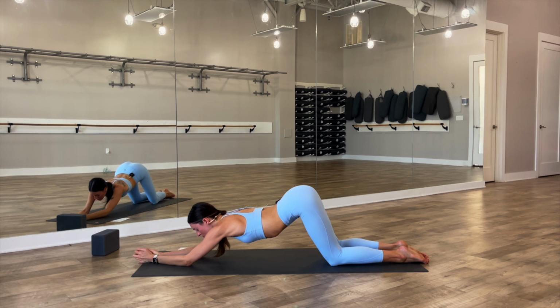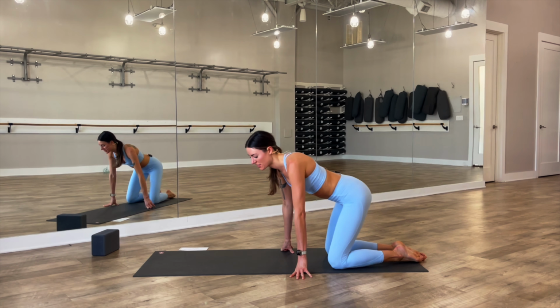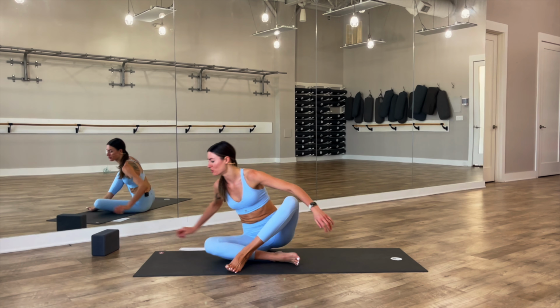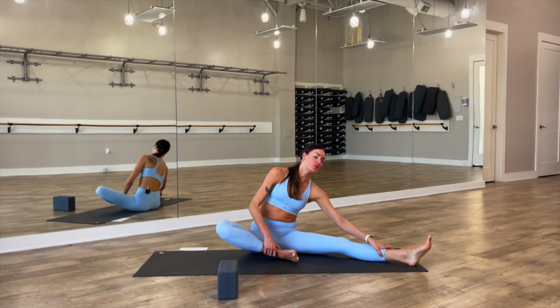Start to walk your hands back. Take a seat back on your heels, and then we will sit on our mat in the center. We have one more posture left before our closing posture. And straddle, so if you do have your block, bring it close to you. Open up your legs as wide as you would like here.